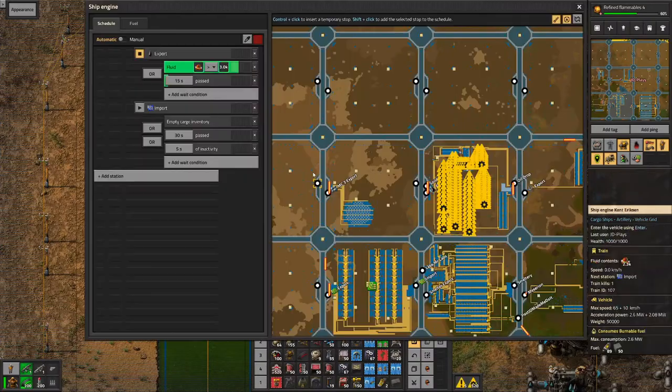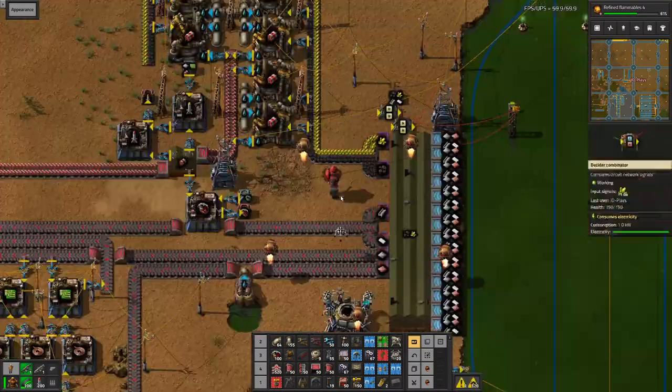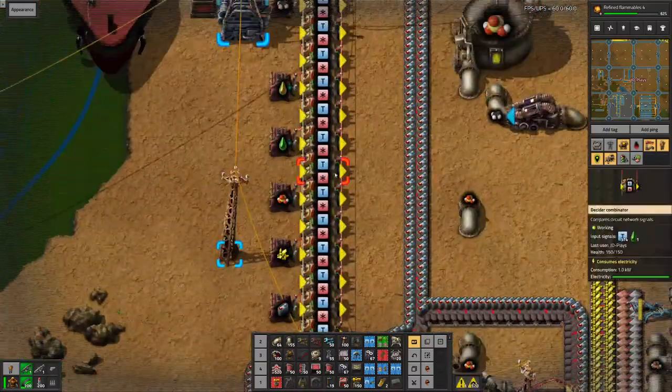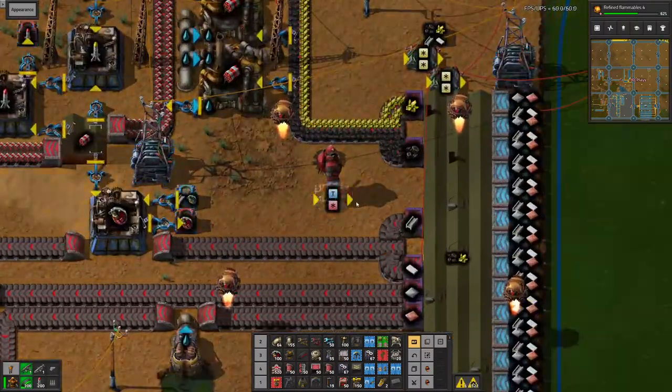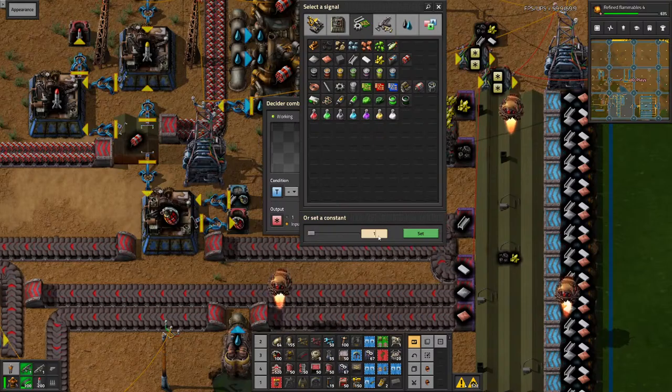You are train ID 107. Okay. Did I put in a combinator for acid? I did, didn't I? I did. 107.